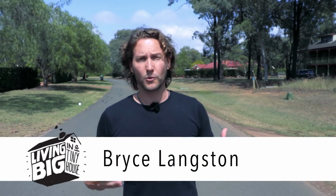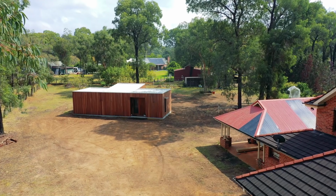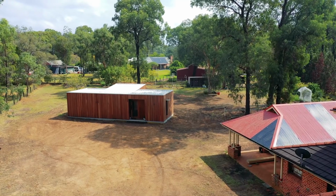Across the globe, the rising cost in housing is encouraging many people to get creative and search out alternatives. One of those alternatives being models of multi-generational living, where families come together to share housing and land resources. Here in Sydney, Australia, we're about to visit one very unique family home that's been designed to slot right into a suburban backyard.